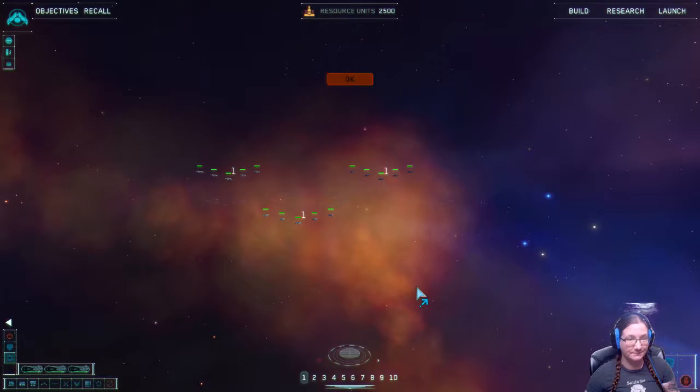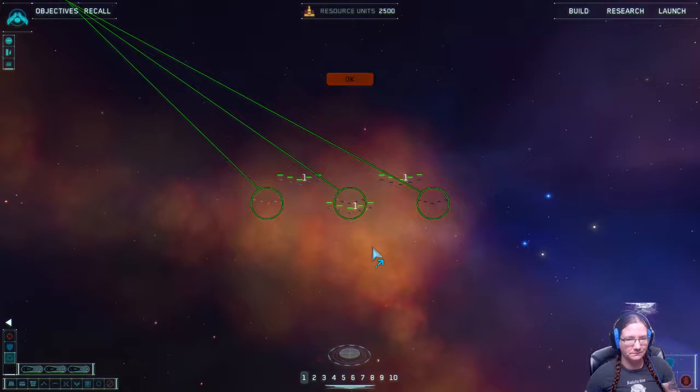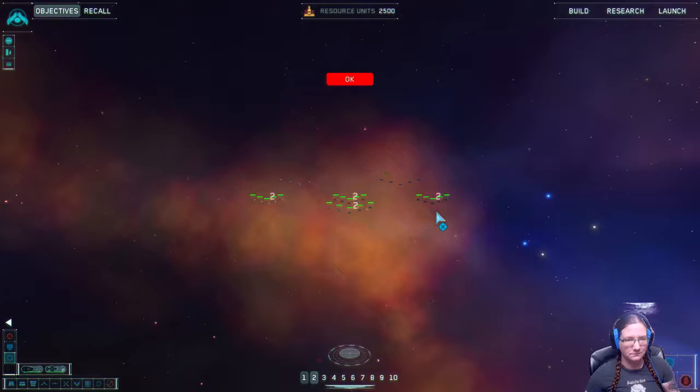Pressing the number 1 twice will also focus the camera on the interceptors. Up to 10 groups can be assigned, each corresponding to one of the number keys. Now assign the newly arrived bombers to Group 2. Ready. Group 2. Excellent. Designated. Now, order Group 2 to attack the enemy frigate that has just hyperspaced in.